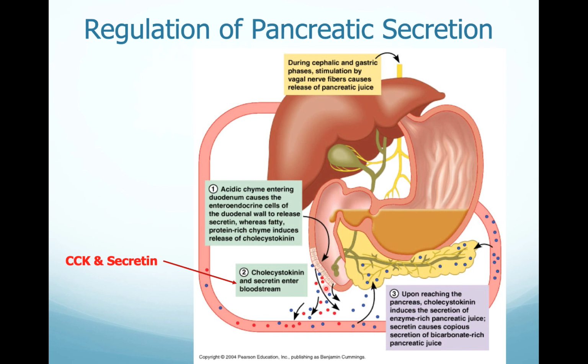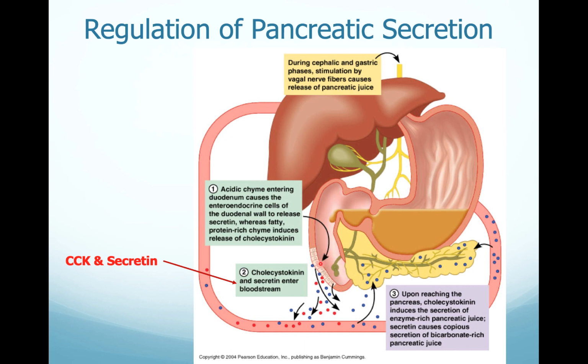CCK is going to actually go into the blood, travel around, and when it gets to the pancreas, CCK tells the pancreas to start making a lot of pancreatic juices. So basically it says, hey, we just received a lot of acidic chyme into here. You're going to need to make a lot of juices to secrete it out and start breaking down that chyme. Because remember, the ingredients in the pancreatic juices include all of the enzymes that are going to keep digesting the food that's going to be coming through the stomach and entering into the duodenum.